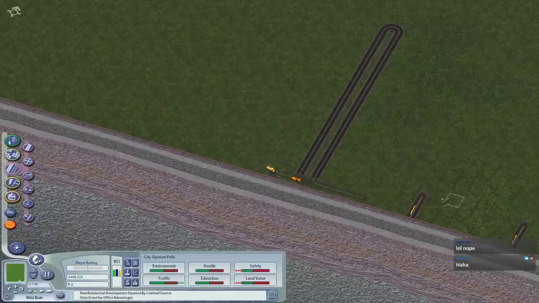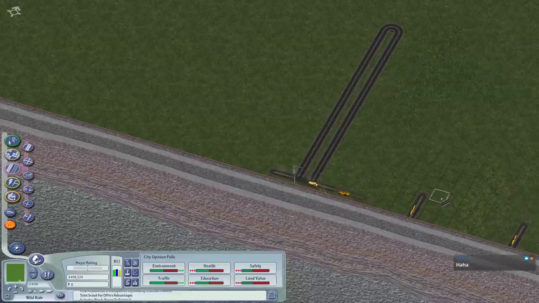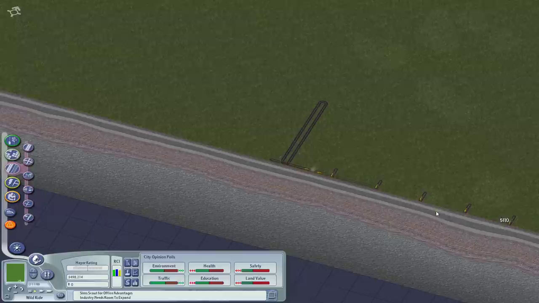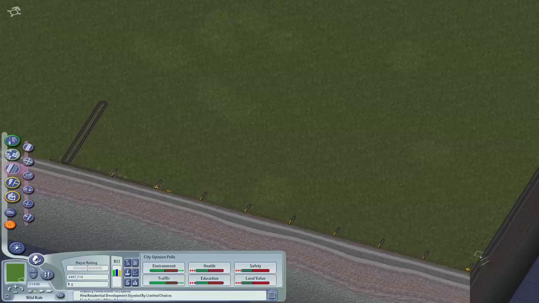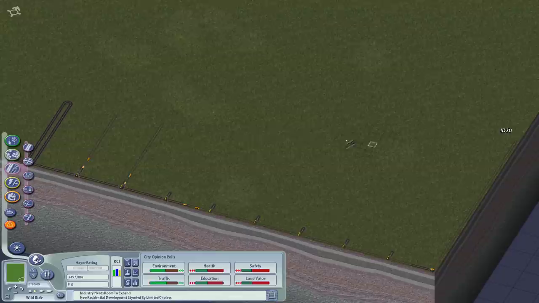A medium plot is basically just four small plots, you know, in a 2x2 square. And a large plot is four medium plots. So, if the grid perfectly fits on a small plot, like from this double road to the edge is a small plot, then we need a double road in the middle. Because otherwise it won't work. Then the grid will be off. Yes, I am that meticulous about my grid. And then we can have a big highway in the middle.